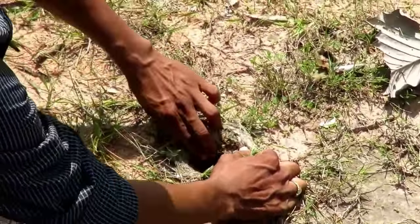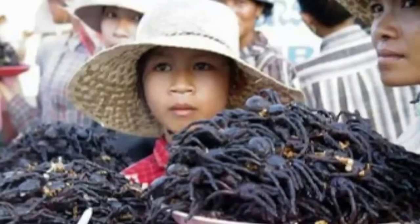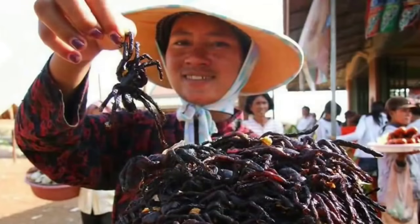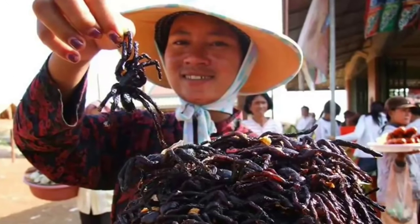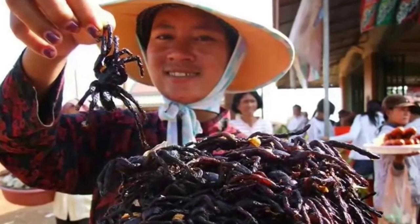Most of the time, people wonder where the spiders can live. As you know, most countries around the world know this kind of spider. In Asian countries, Cambodia is one of them, where you can find more spiders at the market or somewhere else. Those spiders have been taken from the farm by the spider hunter.